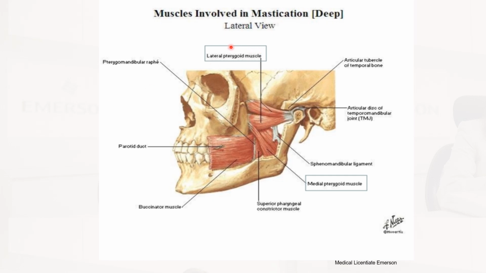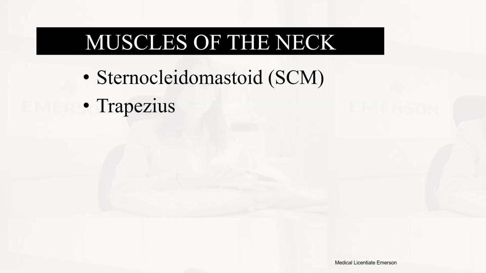Then this is the lateral view. So remember, if we add back the muscles, this is how they are going to look like. We have the masseter muscle here, the medial pterygoid muscle this side, and the lateral pterygoid muscle this side. Again, you can pause if you want to zoom in, and so on. Okay, then we are done with muscles of the head that do mastication.